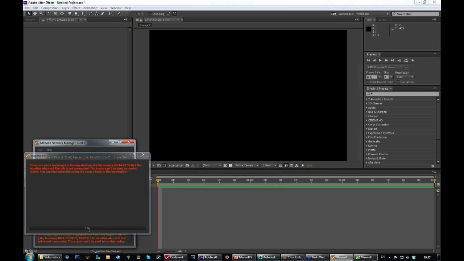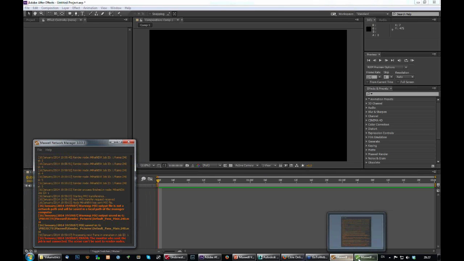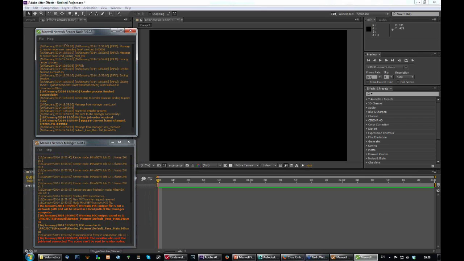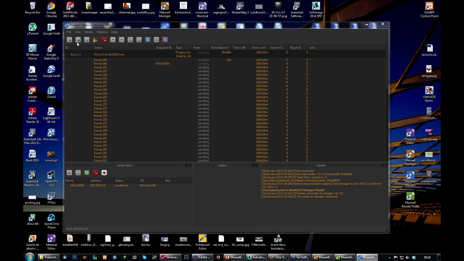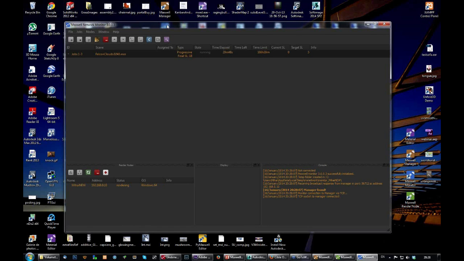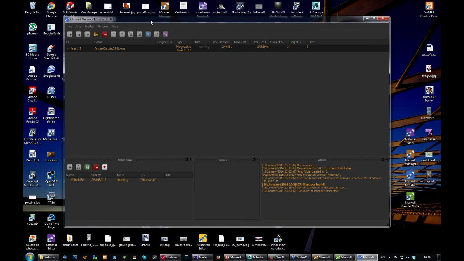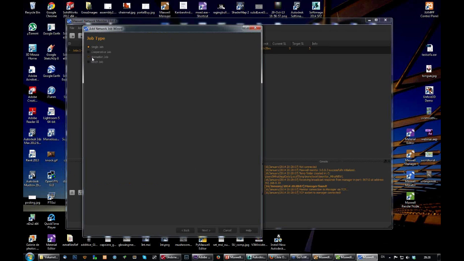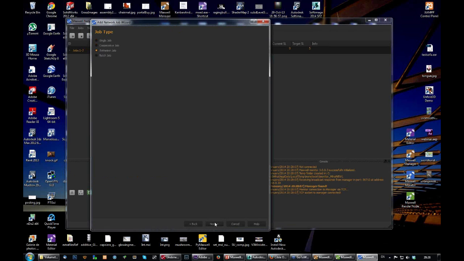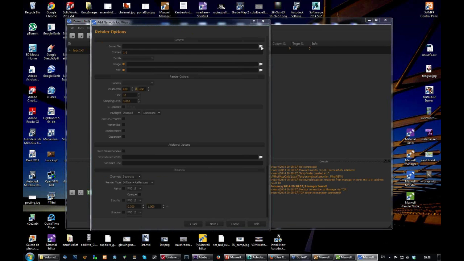For example, let me quickly add it as an example. This is the network rendering in Maxwell, but it works also with third-party render managers. So when I add an animation job, or it could also be a cooperative job, I add that sequence.